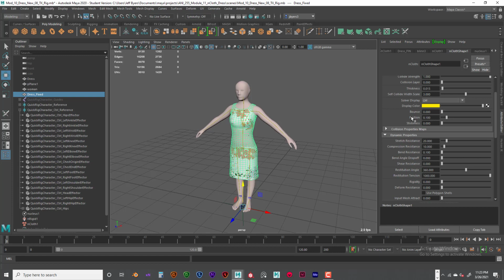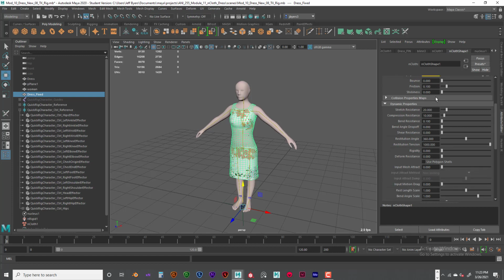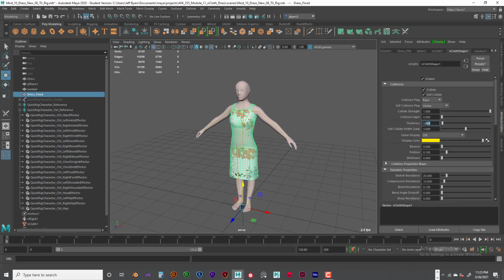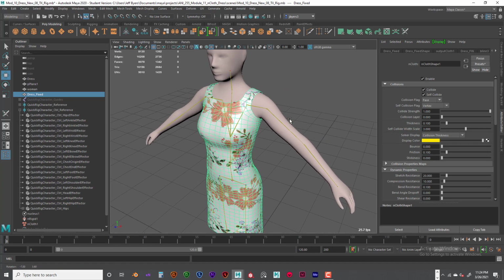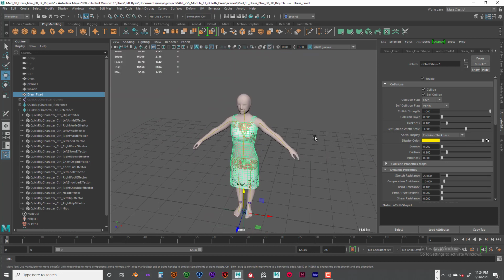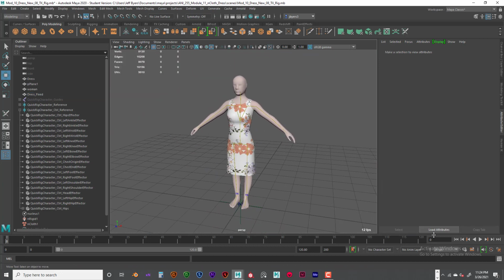Right now, let's take a look. The first thing I'm going to do right away is set the thickness at 0.1. That gives us the best look. Is it going to let us do it? Let's see here. Collision thickness. I guess I'm having a hard time getting caught up here. I guess I can't see the thickness. Let's see if it's actually working.